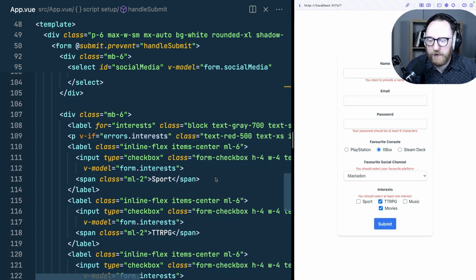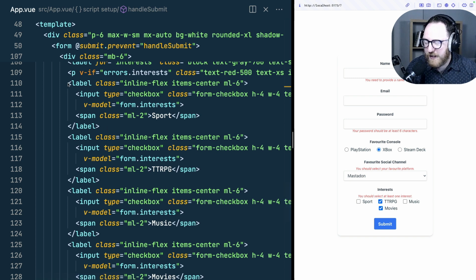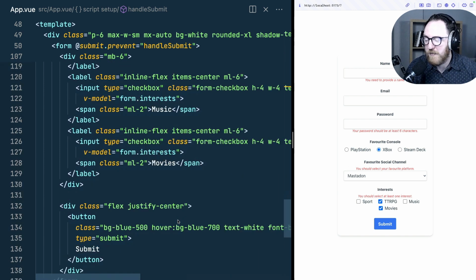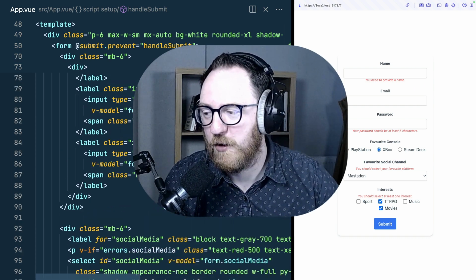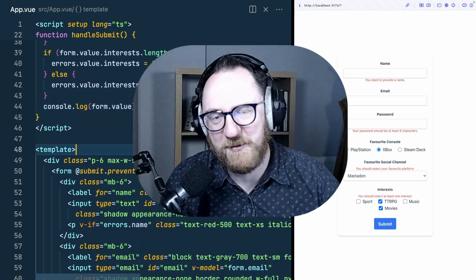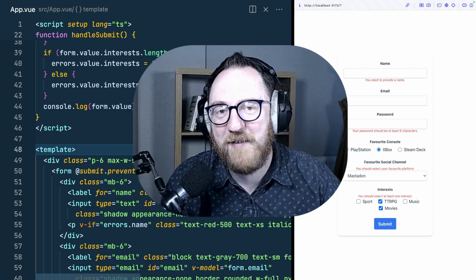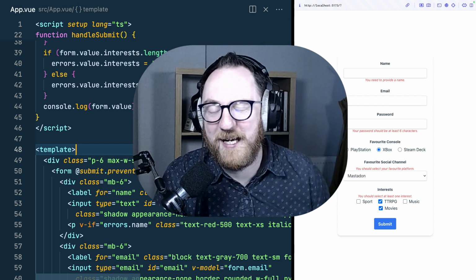Creating forms in Vue seems okay. There seems a lot of repetition. There's things I need to be aware of, how different form elements are styled, and different things going on. But it seems like it's not too bad. So what do you think? Should we just not bother? Should we just keep building forms in Vue and not look at third-party libraries at all? Well, I'd like to see what the fuss is about. I'd like to see the benefits that they offer and see if it's worth the time and effort to learn them. Hope you'll join me next time as we look at that.